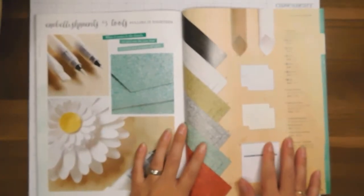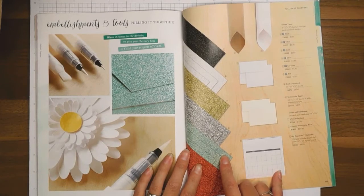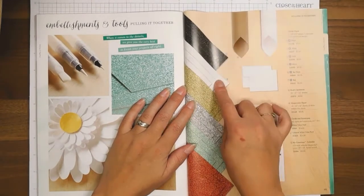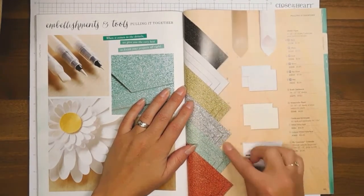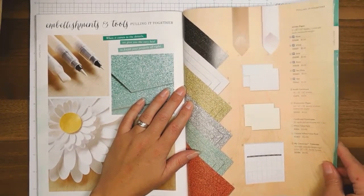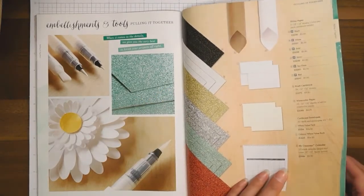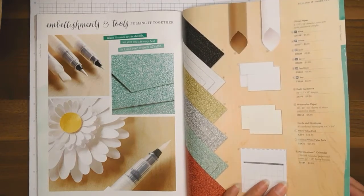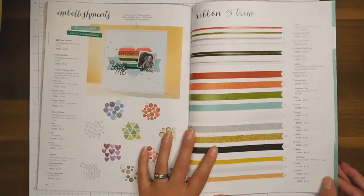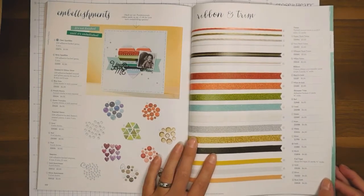These are embellishments and tools. And they have sea glass, glitter, cardstock. I'm so excited. And they have black and white or clear. And then they have gold, silver, and red as well. Craft cardstock and watercolor, which is 12 by 12. I'm very excited about that. Cards or card bases and envelopes. And a calendar that you can create. These are embellishments, and yes, I did order these.